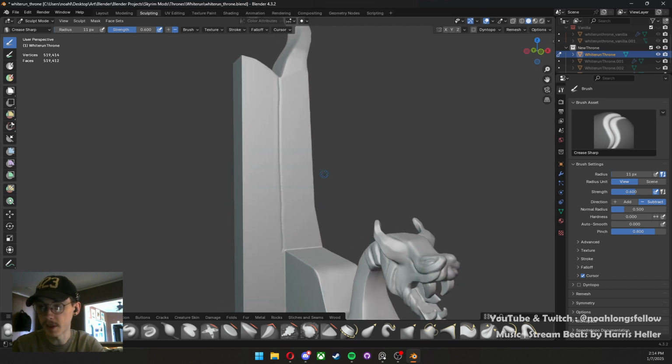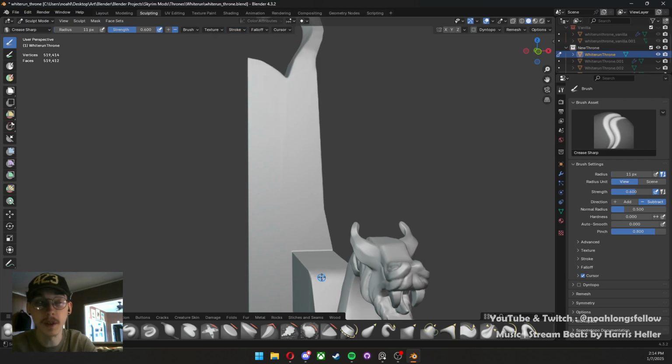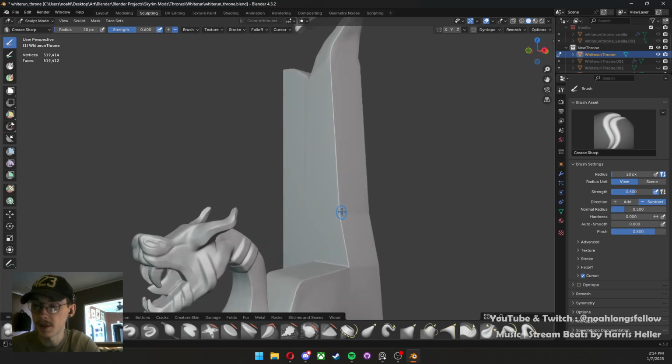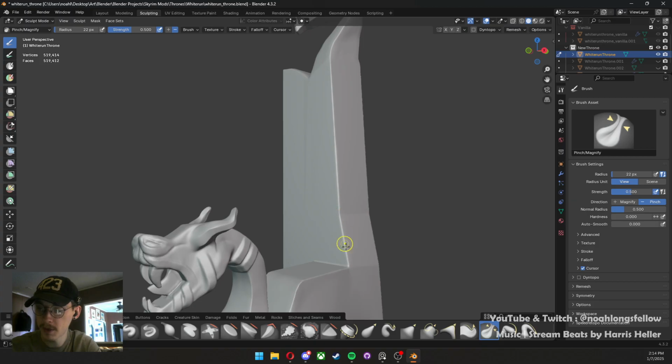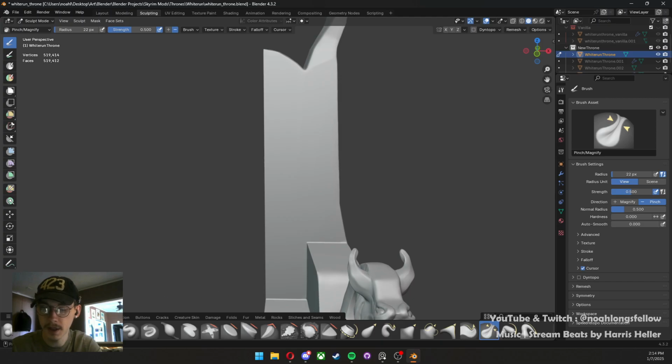I'd like to do something like that, but I need a straighter line. There's not a good way to do a really straight line in Blender sculpting. That is something that has irked me for a very long time. Straight lines are very, very hard to do. I know you have the stability feature that I was just about to pull up, but even that's not that great.